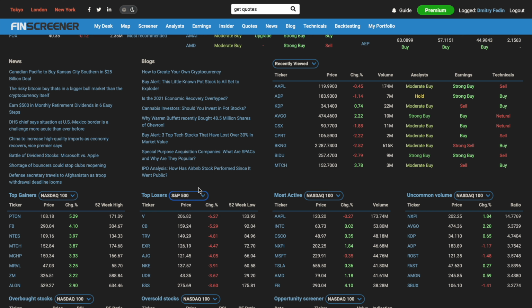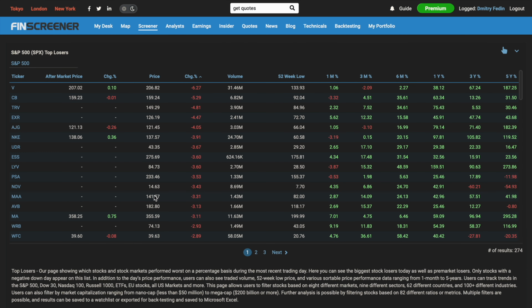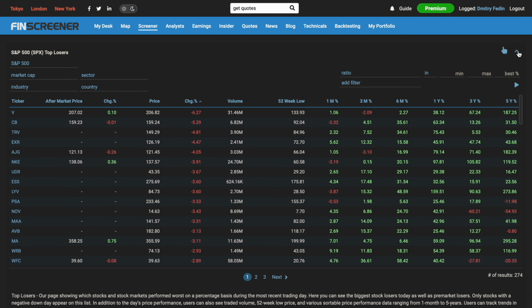All the tables show the most important information related to that section, and if you would like to explore more from the particular section, just click on the name of the table and it will transfer you to the relevant complex page with a huge number of other data and filters.